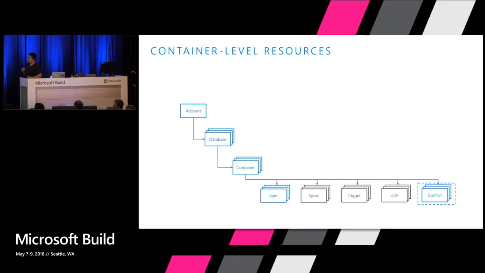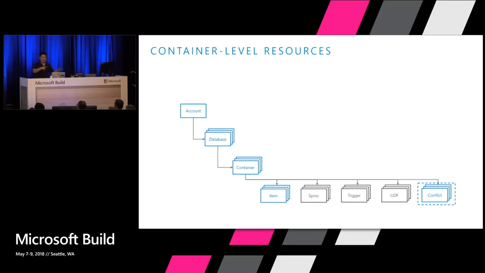Now, what is this conflict feed? Well, for one, we support multi-region deployments. And so when you do automatic failover from one region to another, there's going to be a slight trailing window of about tens to a few hundred milliseconds, depending on the distance of the two regions. That is because we also, like you, follow the laws of physics. It turns out you can't send packets faster than the speed of light.